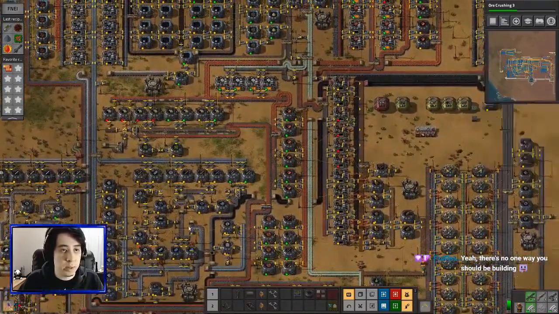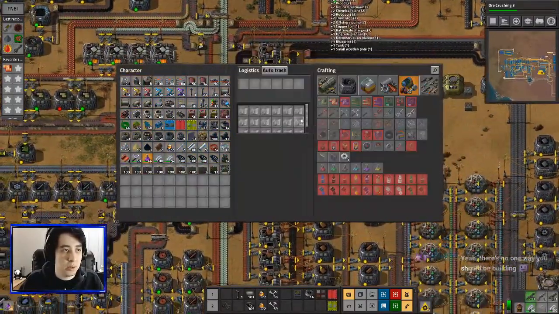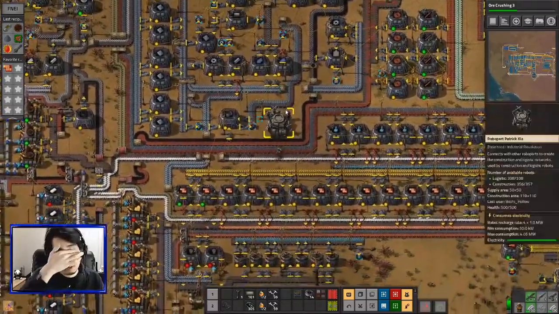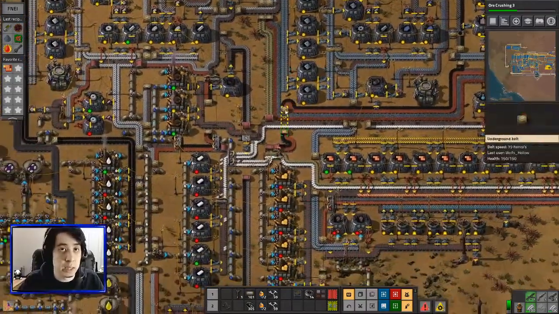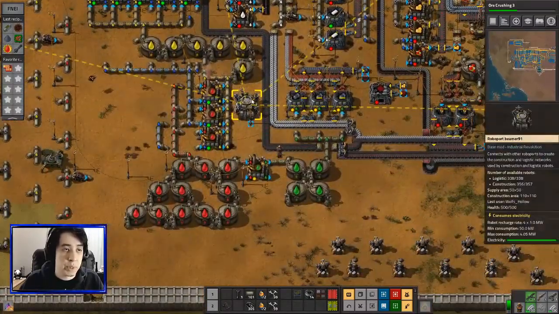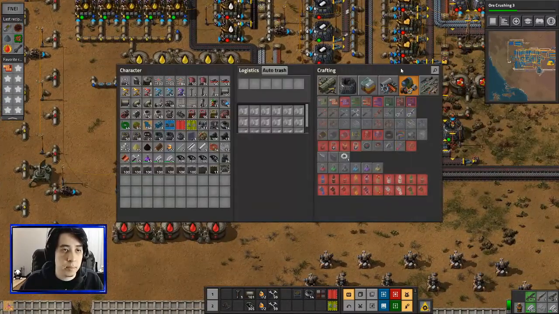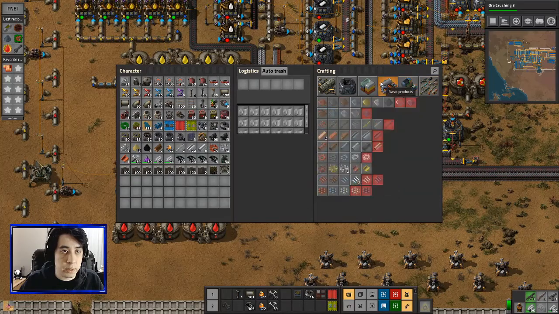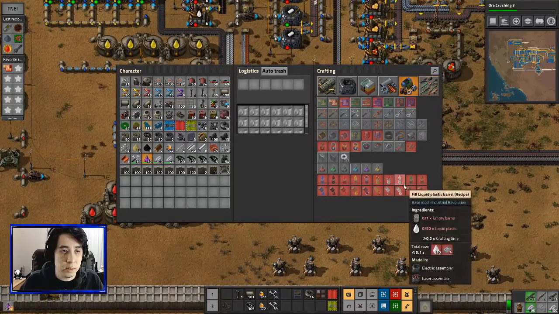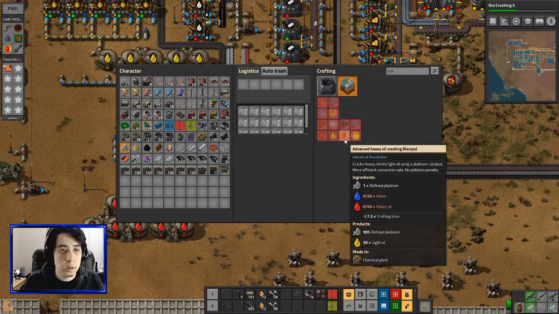Alright, so we got this done. Let's go ahead, pick out our oil. So we recently researched advanced oil processing, which requires platinum to crack. We have the platinum, and here's what the recipe looks like. Here's what it looks like.